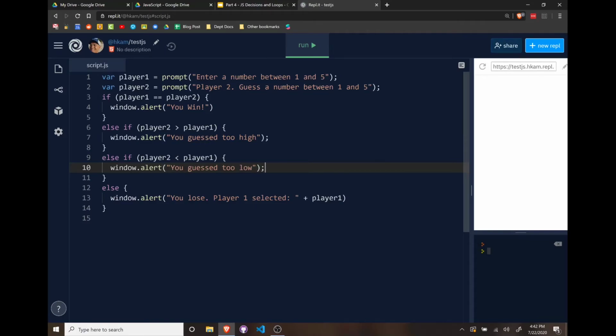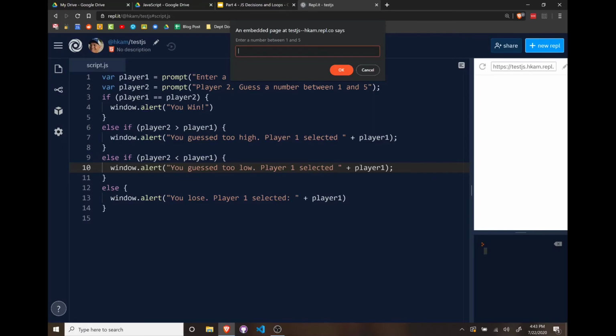So we're telling the user, by making this a little more dynamic, by saying either you're too high, or you're too low, right? And later on, we'll run this in a loop. That means we'll give them like 3 chances, but for now, they lost. They guessed too high, and then we just say, guess too high. Player 1 selected plus player 1, which means we're gonna tell player 2 that, hey, you lost, but this is the actual number that was selected, so they don't feel like they got cheated. Okay? All right, let's go ahead and run this.